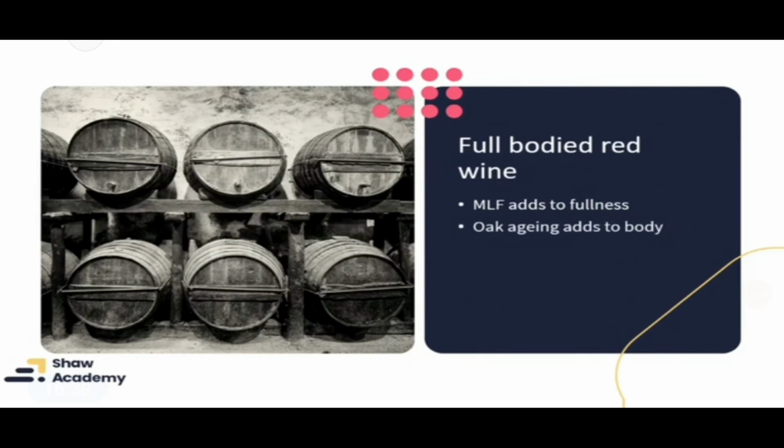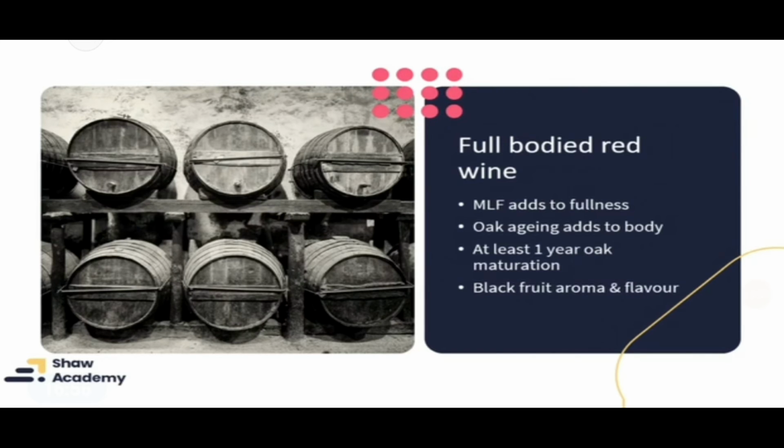The use of oak adds tannins as well as aroma compounds to a wine, which adds to the body and brings balance to the wine. Generally, big and bold wines will have been aged in oak for 1 year or more, and the newer the oak vessel, the more it will influence the wine.